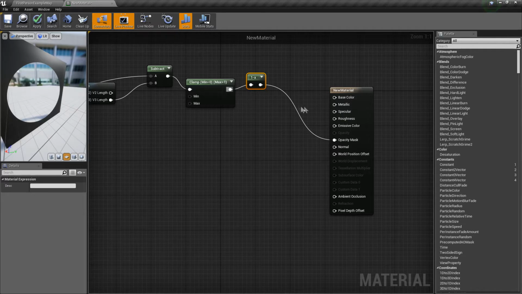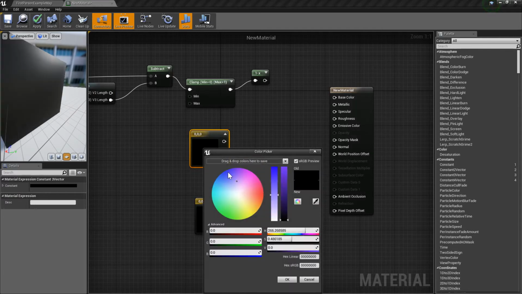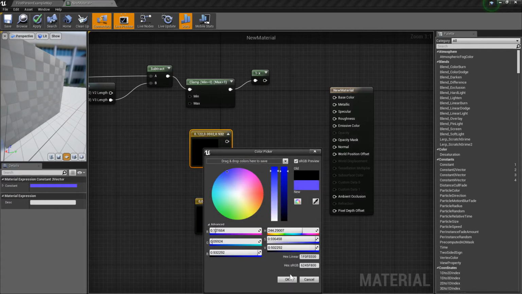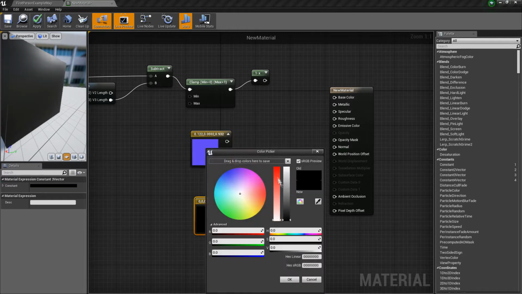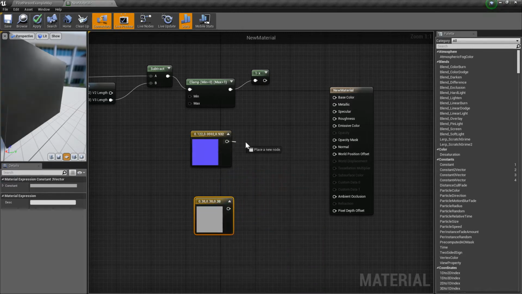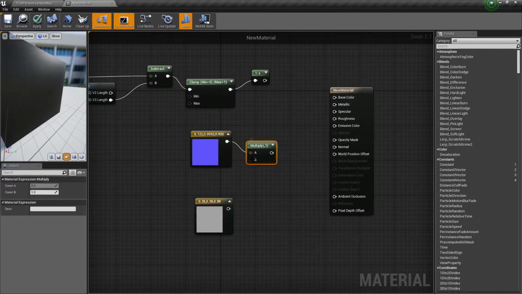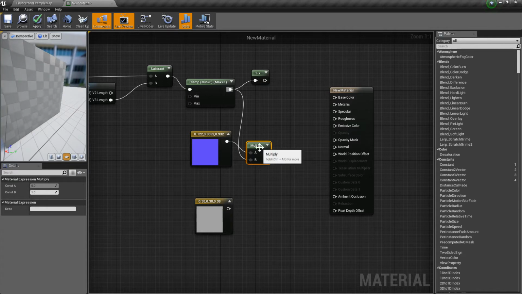Now, you can use these two with multiply, so if I were to create 2 separate colors, make this blue, make this one gray, then what we can do is multiply this by these parameters here and add them together.